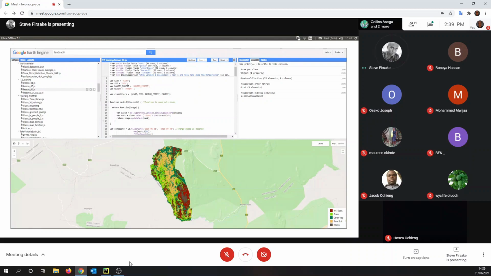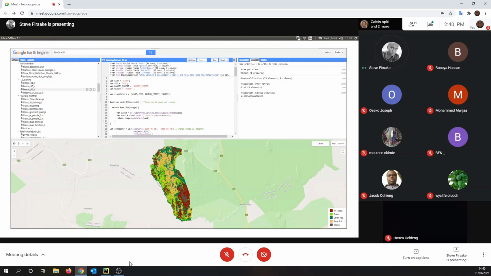With my team, we created something that can do classification. Back then there was no apps section. So we created this to show how different classifiers on Google Earth Engine work against each other.